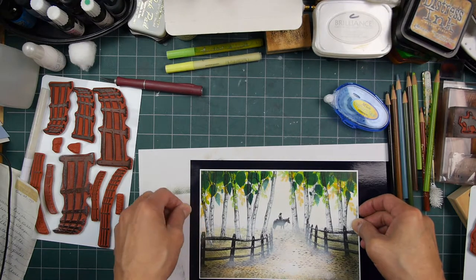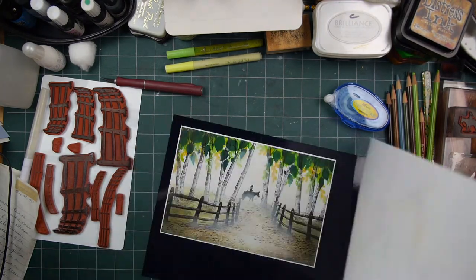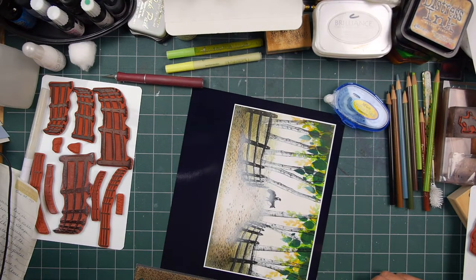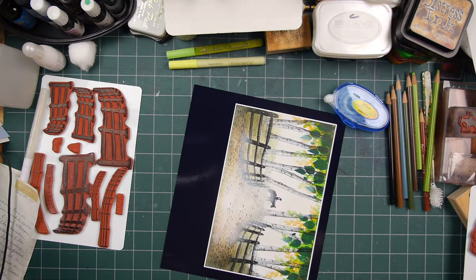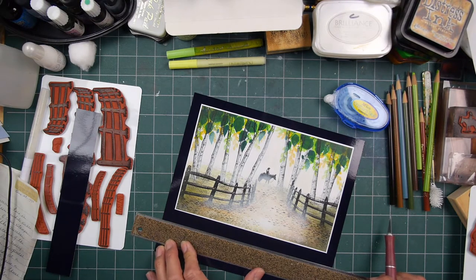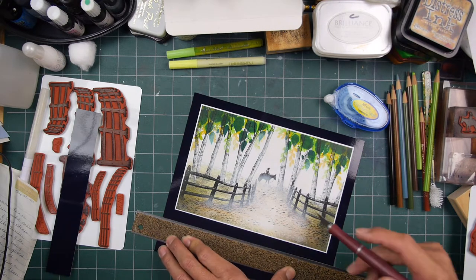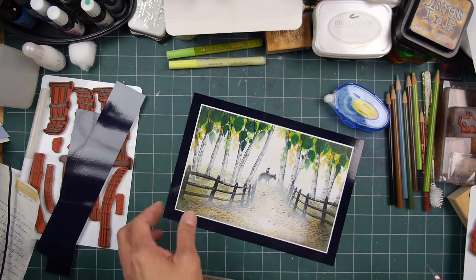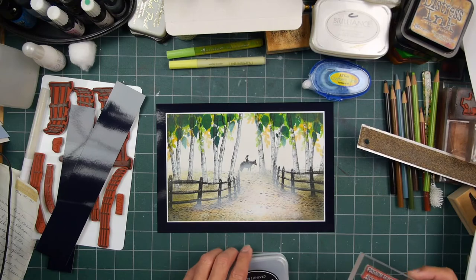Alright, so this is just your dark glossy cardstock. I'm just using glossy because I have it. I have a big ream of it, and it's probably, I don't know, it could be 30 years old at this point in time, but a ream had 200 sheets in it, or has 200 sheets. So, trying to get it straight, I just eyeball it, I don't measure. I don't know, one of these days I might have to measure as my eyesight goes. I still have pretty good close-up vision.